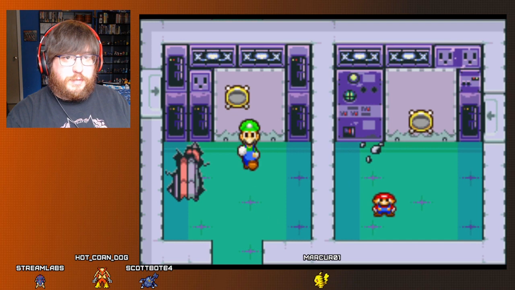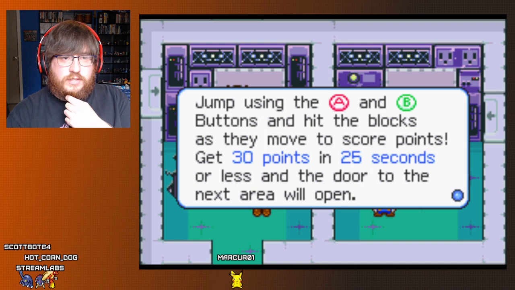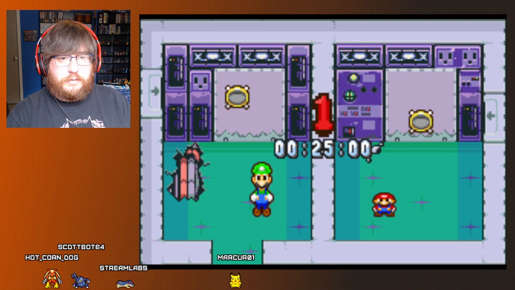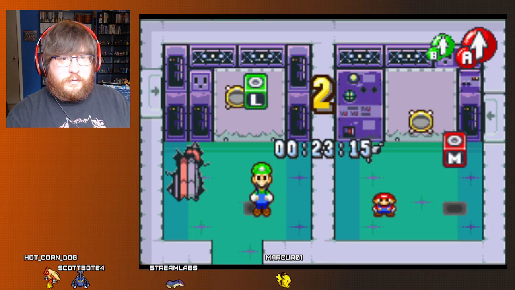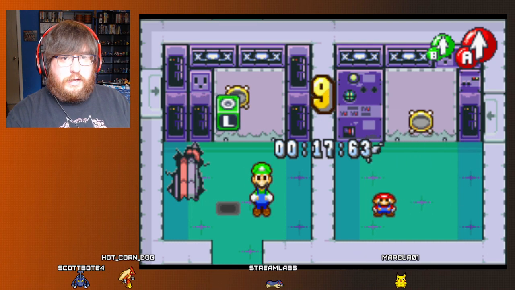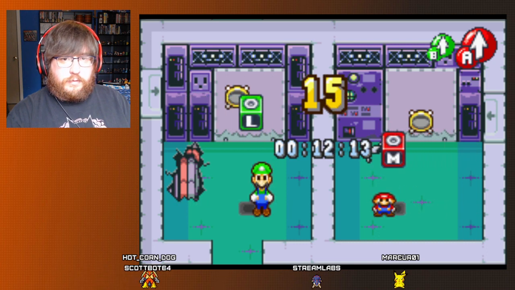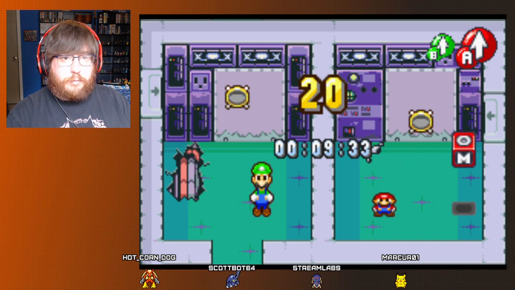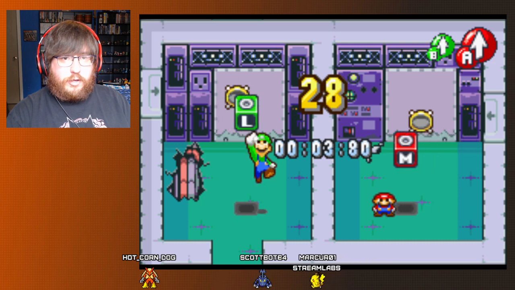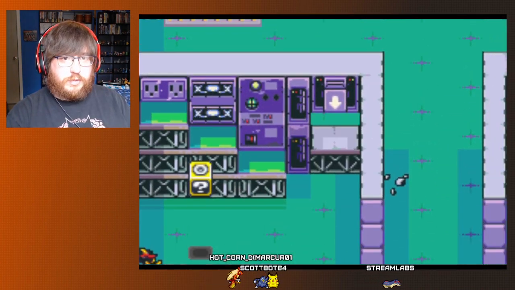Oh no, we're both trapped, but this pops up. Jump using the A and B buttons to hit the blocks as they move to score points. Get 30 points in 25 seconds or less, the door will open in the next area. Yeah, they move at different speeds. I don't think this type of minigame ever comes back. I can only think of this minigame in this game. It's not that hard. There we go. Got it. And both doors open as well as that.